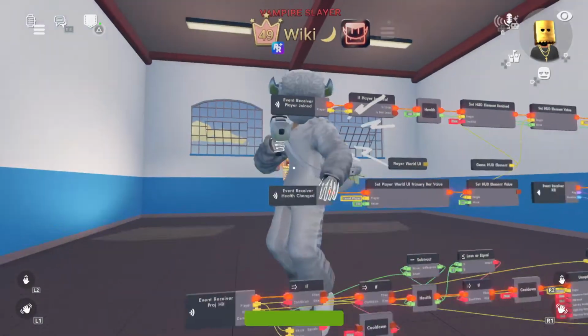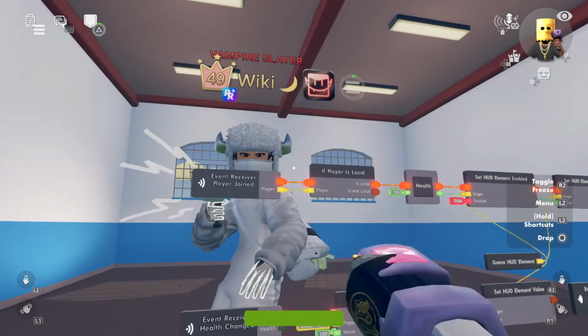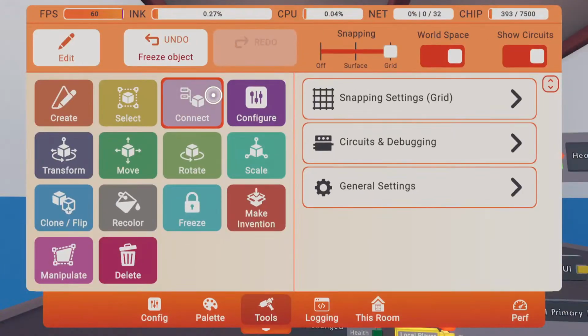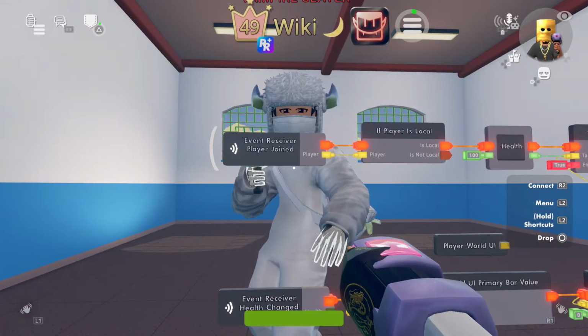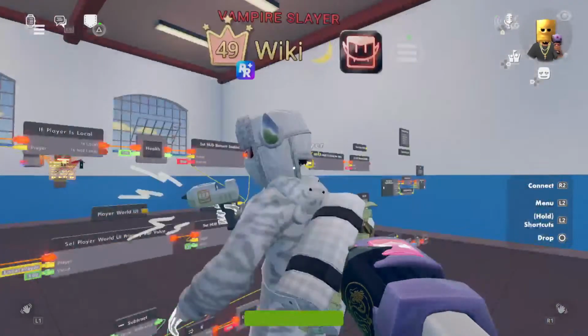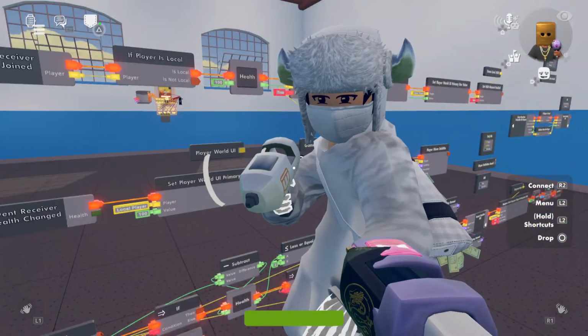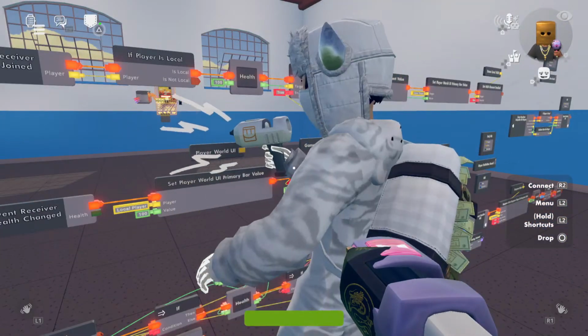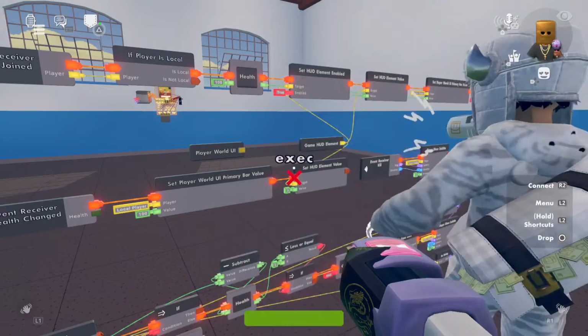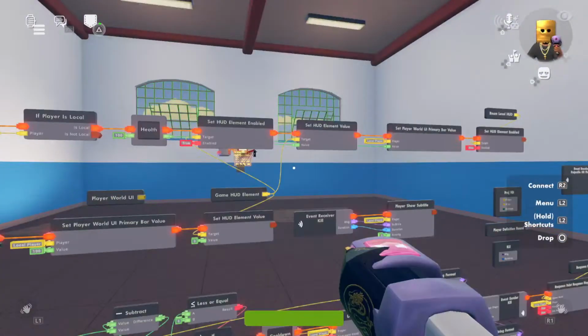So basically, what we're doing here is we're setting all our values when they join the room, because obviously if we look down here, we're setting their health to 100. Whenever you join a room, your variables are automatically set to 0, aren't they? So we need to set all this stuff and enable all this stuff, so that's what we're doing at the start.